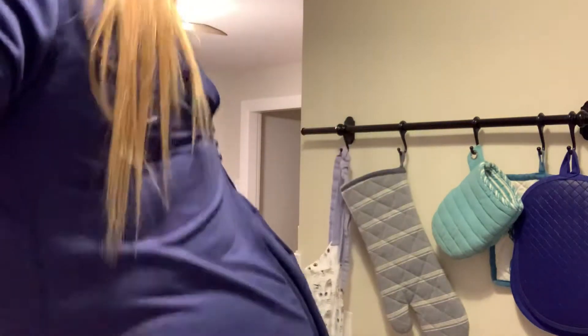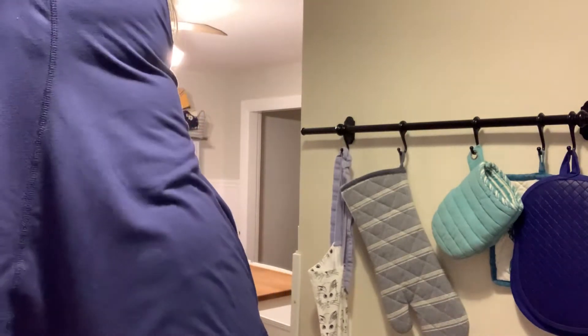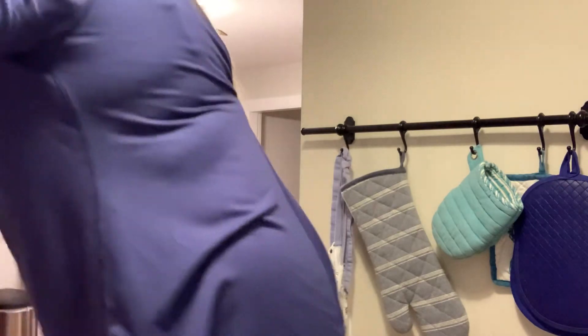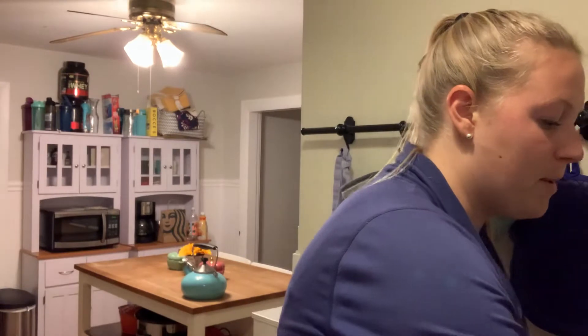While our chicken cooks up we can actually do our next step. The next thing we are going to need is cream of chicken soup. This is a great base so you don't actually have to make a roux. This is a quick thing my mom taught me before I went to college so I had some quick easy meals. I'm gonna add both of these into a 9 by 11 pan — two cans of cream of chicken — while my chicken is cooking.